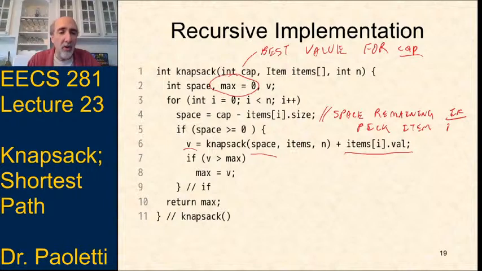So we make the recursive call on that smaller knapsack, whatever it tells you the best value you can get is, add the value of this item, and then check if we've improved. If it's better than the best we've seen so far, we've got a new maximum value seen for this size knapsack, and then we return that maximum when we're done.